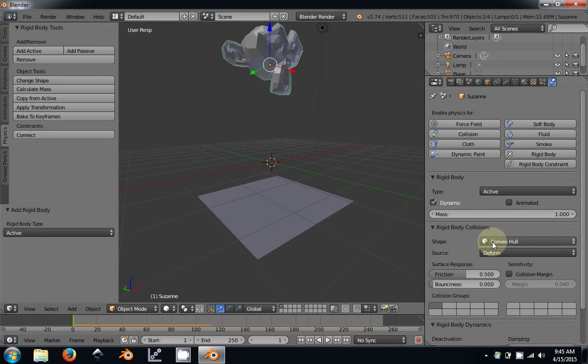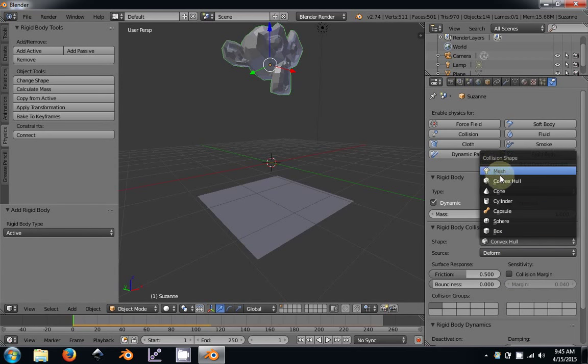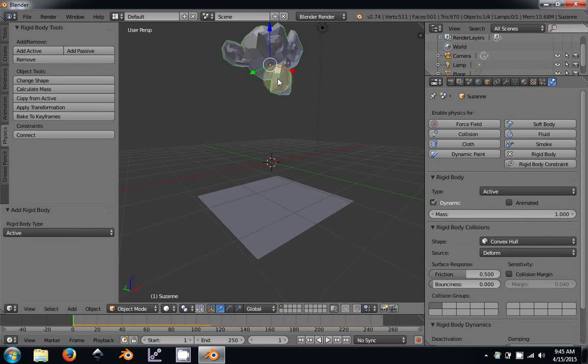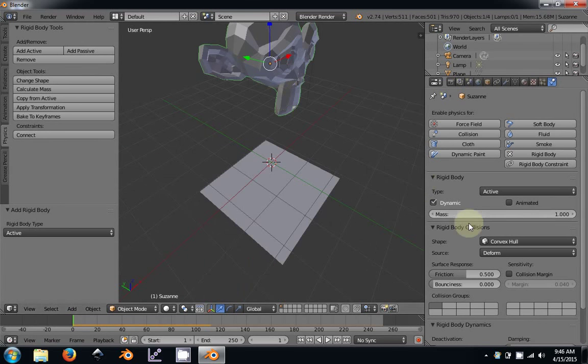But this is working under something called convex hull. This is the rigid body collisions as far as how it collides with other objects. This is assuming that it's like a ball shape, or it's a cone shape, cylinder. So it has all these preset conditions like, is it just a box? Is it just a sphere? But if it has grooves and internal dips or even holes, like I'll show you how to do a chain link here, and this is how this is going to apply to that.